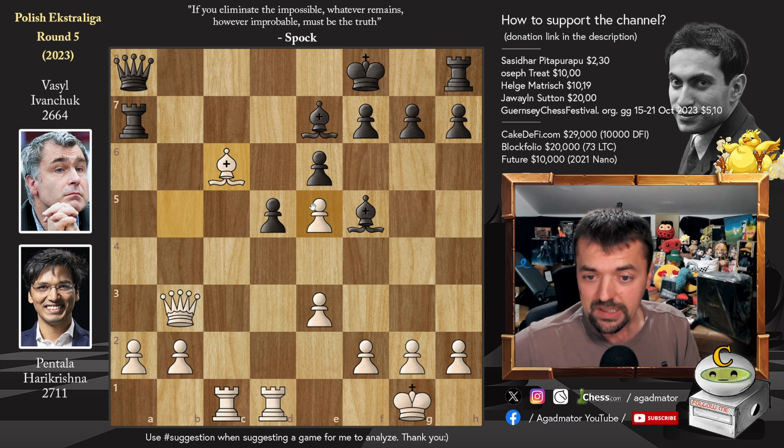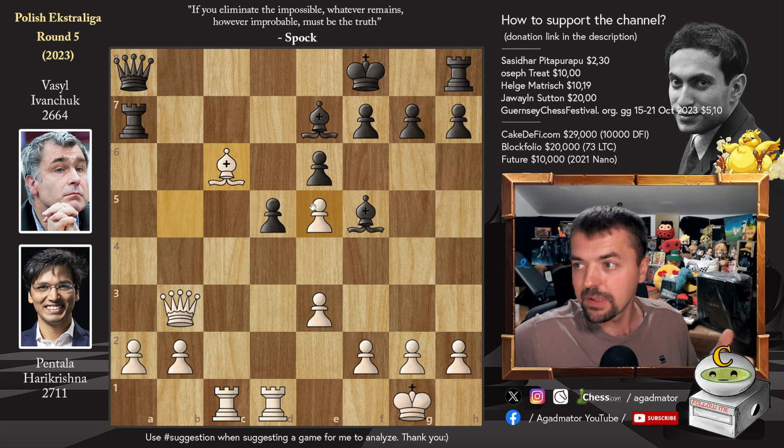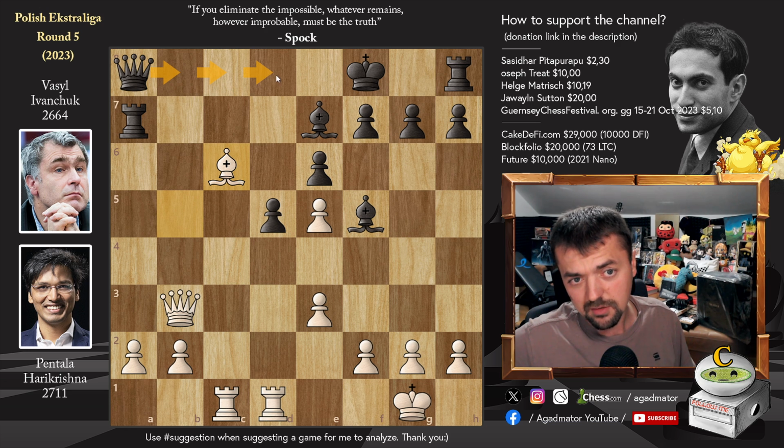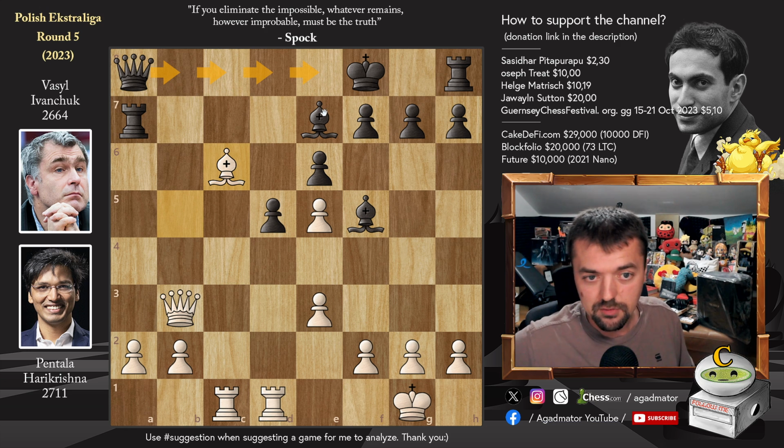So yeah. That's the game. Hope you guys enjoyed it. Basically, a miniature of 18 moves where Harikrishna just crushed Vasyl Ivanchuk with a piece sacrifice for 2 pawns that objectively doesn't do much, but it caught him by surprise. He saw that, okay, no moves can be played here, nothing really works, and he just decided to resign.